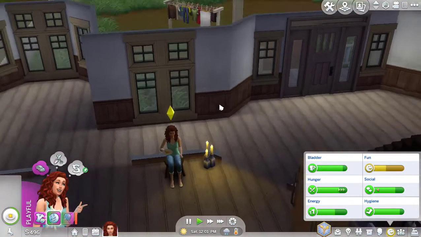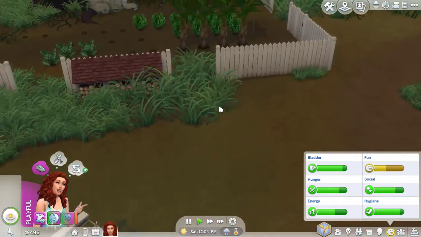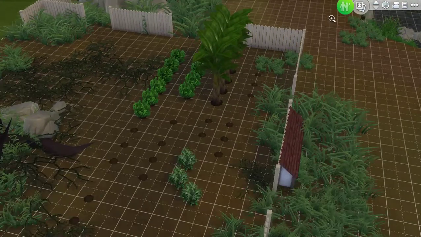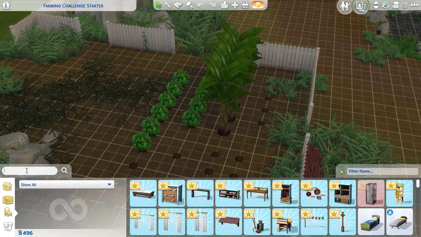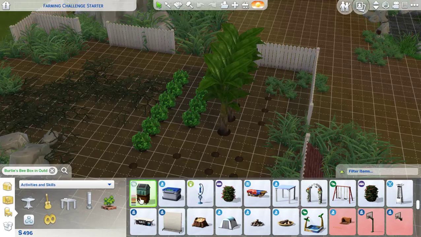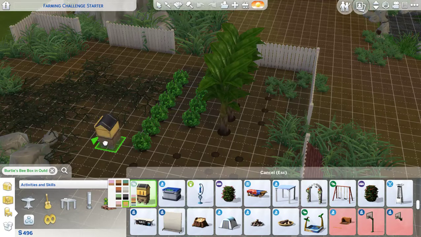So while she's eating, I'm literally just going on from where I stopped the previous part. While she's eating, I'm going to buy the bee box. And what's happening? Oh, for a moment I thought my game was going to crash. Birdie's bee box. Okay, I think a nice yellow one.